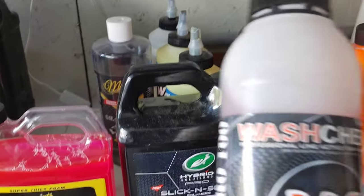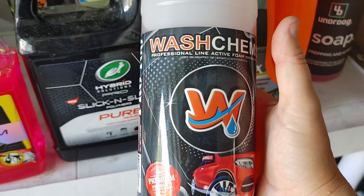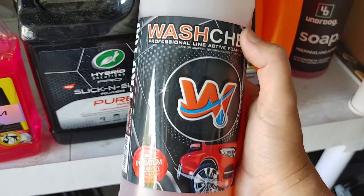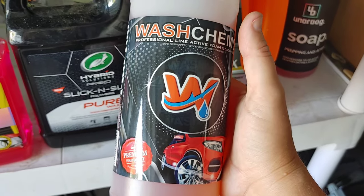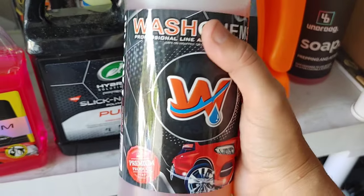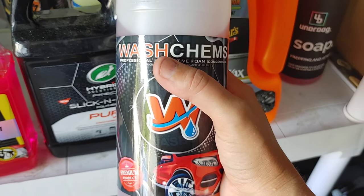We're actually going to use Wash Chem's Pro 100 as a foaming pre-soak. This is a really high alkaline soap. You can almost use this as a touchless wash. A lot of people within truck washes will use products like this. You don't necessarily want to skimp on the product. You need almost 4 to 8 ounces in your foam can and foam it on, let it sit. So we're going to use something like this to pre-soak our vehicle. That's going to help remove road film as well as help loosen some of the artillery fungus.